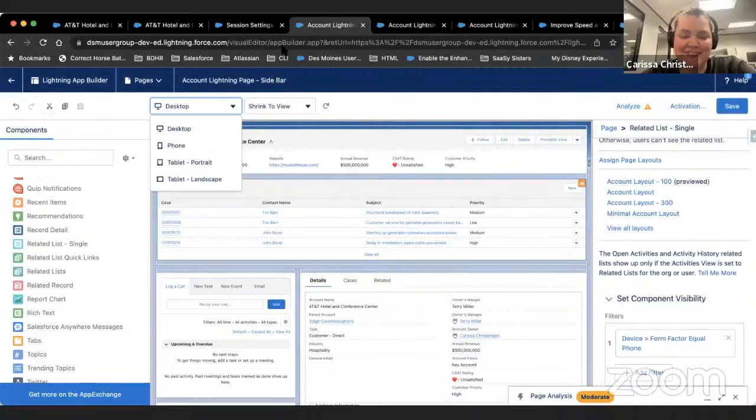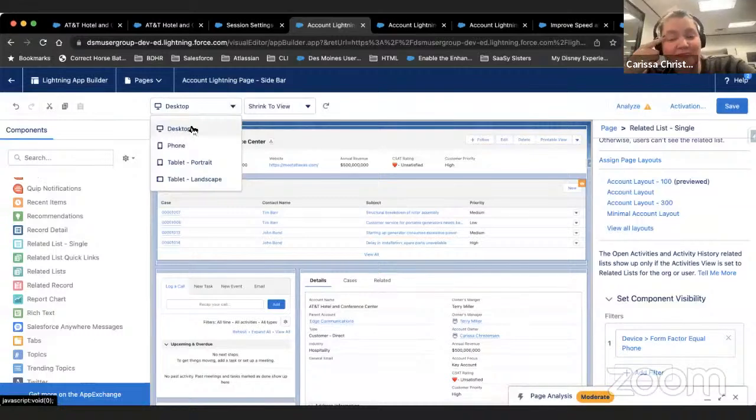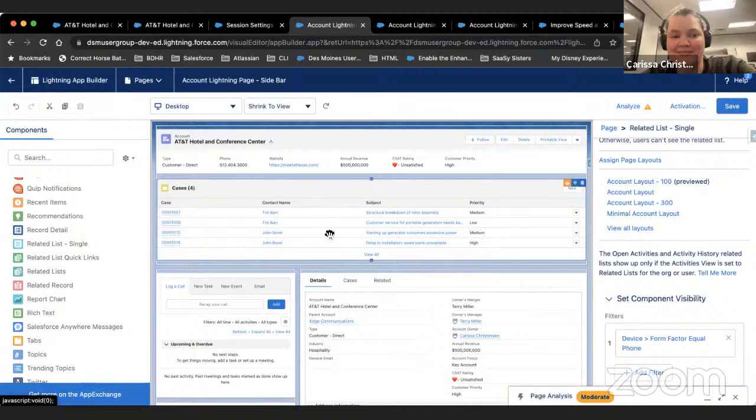Just to clarify the suggestion on having multiple pages, you can't assign page layouts or Lightning record pages based on device, right? I don't think you can. So I would definitely like that group of users, if you can identify them, to have a different one. Okay, got it. I would honestly talk to the users to see if that makes sense, or if it makes more sense to do something like what I've done here, where I just add different pieces in and give them a filter based on what device they're using.